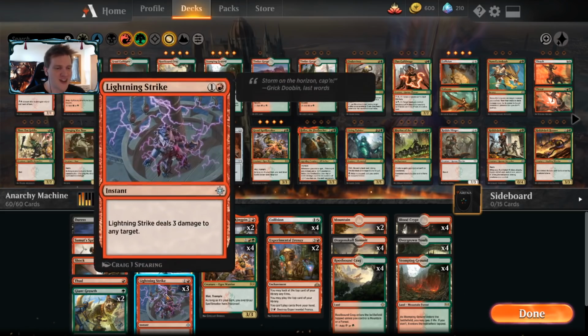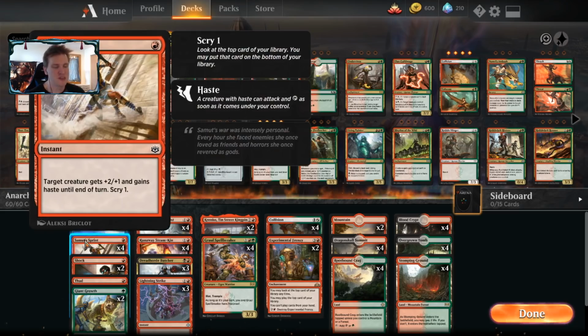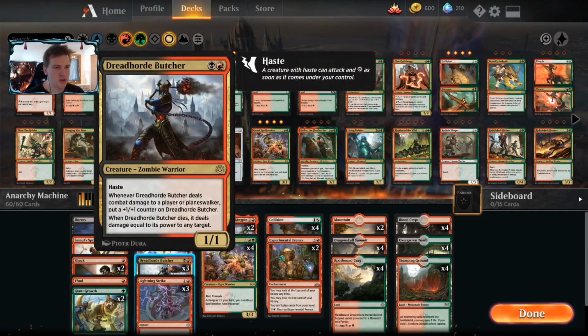We also have 2 Shocks and 3 Lightning Strikes because you can flash back some removal, and we have 4 Samut Sprint, which actually plays a pretty big part in the deck. Being able to give your Krenko haste or your Arcanist haste is a big deal for recovering from sweepers or removal spells. And pumping the Dreadhorde Butcher isn't bad either.